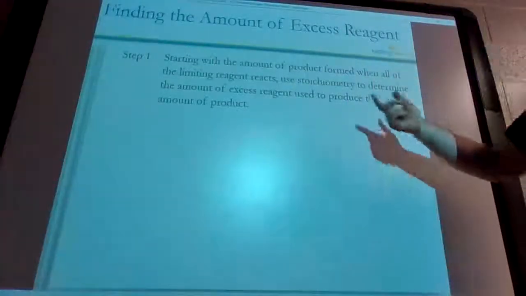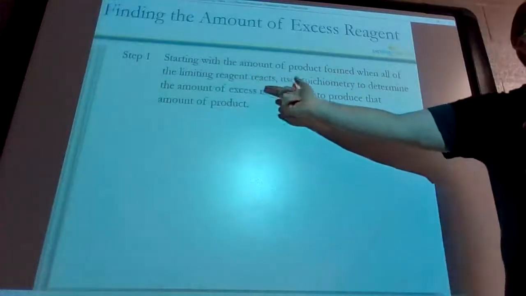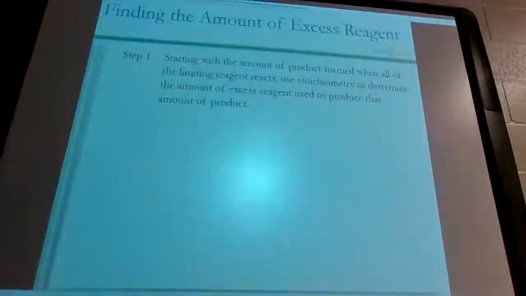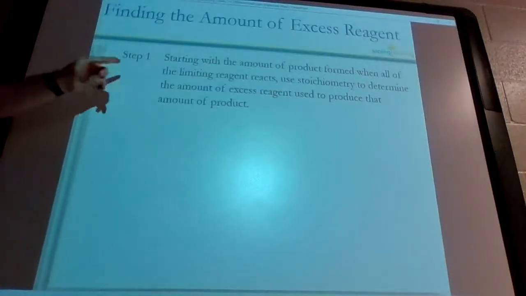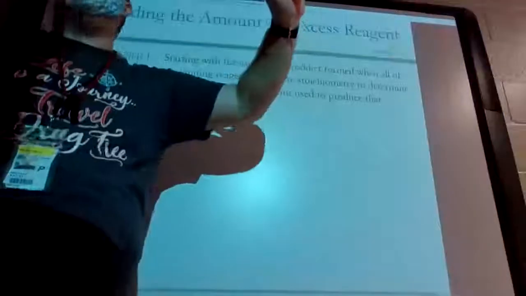So step one, start with the amount of the product formed when all of the limiting reagent reacts. So how much product did we form when we actually did this reaction? What was our amount of product we made? Come on, we got the answer. Yes, the 12.33. This is my product. This is what I produced. And I have two different numbers here. One of them's the true amount. One of them's how much I could have made if I had extra material. So 12.33 is what I made out of my actual reaction. That's important. They're telling me to start with that amount. So I need that number to continue to go forward, and you're going to see why in a second.